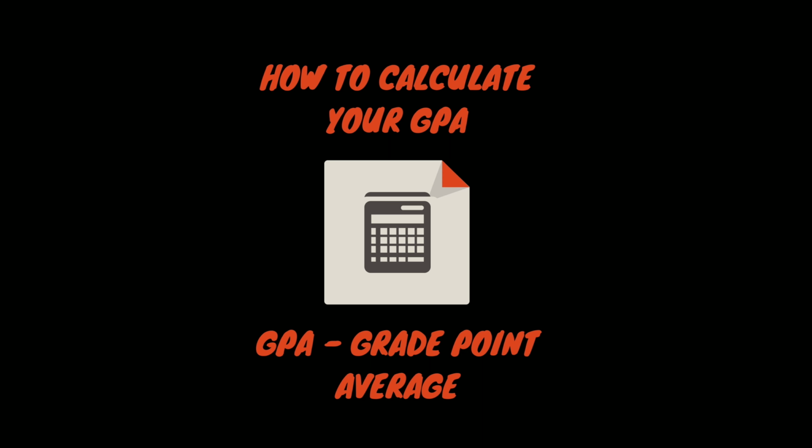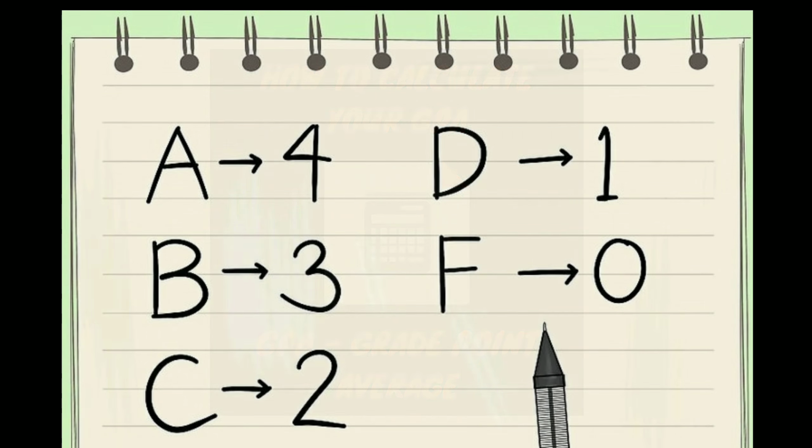All right, so now let's go ahead and talk about how to calculate your GPA or grade point average. Last lesson we talked about the minimum requirements as it relates to what type of GPA you have to earn in order to be eligible to play. Now let's talk about how to actually calculate that number. All right, first things first. A's always equal 4 points, B's always equal 3 points, C's always equal 2 points, D's 1 point, and F's are zeros. And this is on a 4.0 scale. All right, A's 4, B's 3, C's 2, D's 1, and F's are worth 0 points.